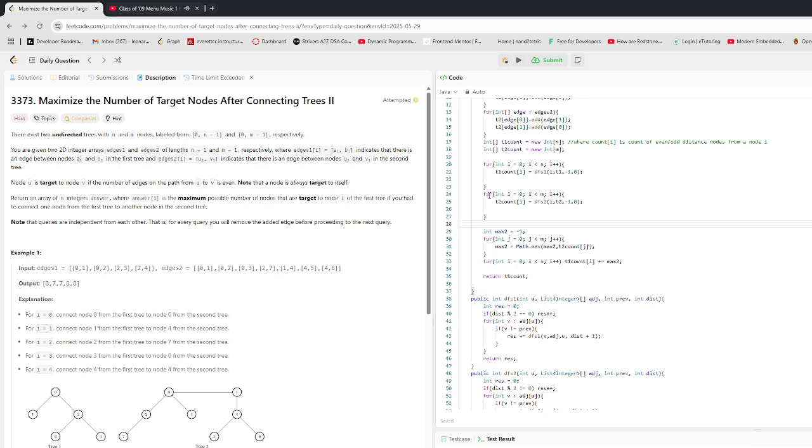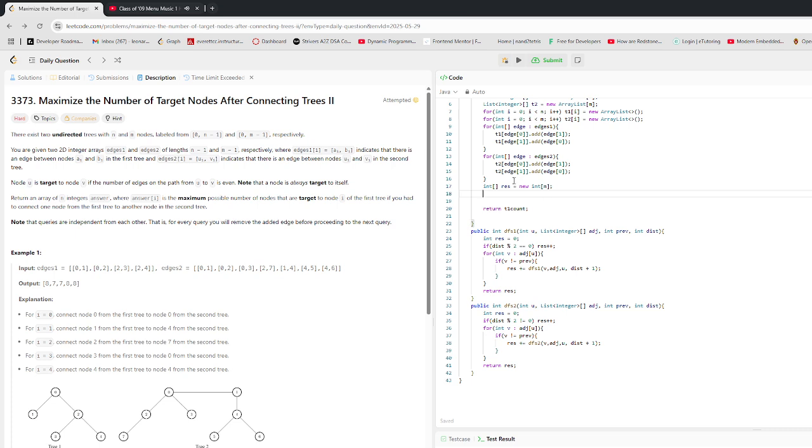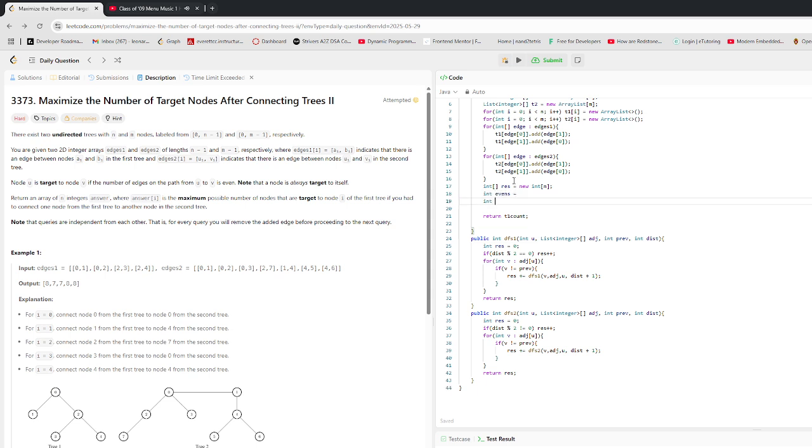Okay, okay. So int evens is equal to DFS 1, 0, t1, minus 1, and then 0.